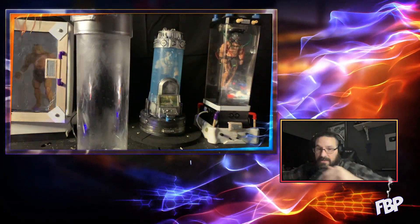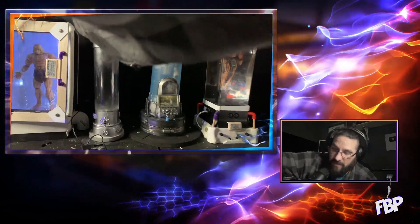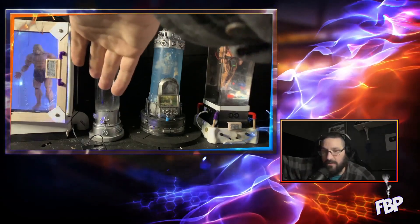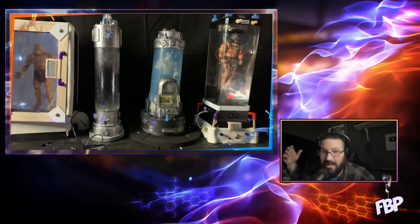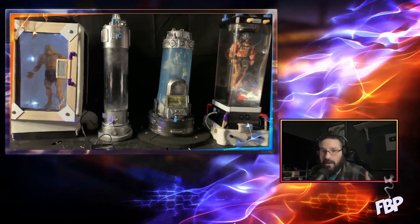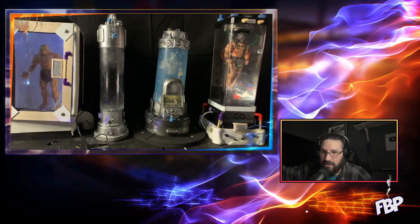However you want to do it, do it your own way — if you make one, please send me pictures. You can make these chambers out of a bottle. They do have bigger Voss bottles and Smart Water bottles if you want to get creative. Put it right side up if you don't want to waterproof it. I just thought it'd be cool to add water and air bubbles, and that'll bring me to the end because that's really where I got the idea from.